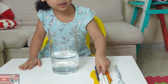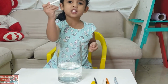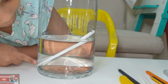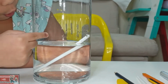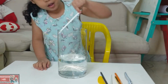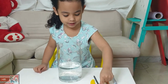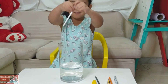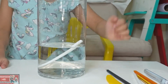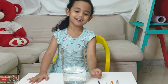Okay, let's take these two sticks, one first and then the second. This is the girl. Let's see how. Oh, huh? Again, same thing. Big, looks broken. Part in the water, broken, and straight from the top. Okay, we'll take that out. Now it's the brother's turn. It still looks the same. See? Let's use the brother again. It's the same again. Yeah. Let's take that out. That's so funny, yeah? That's nice.